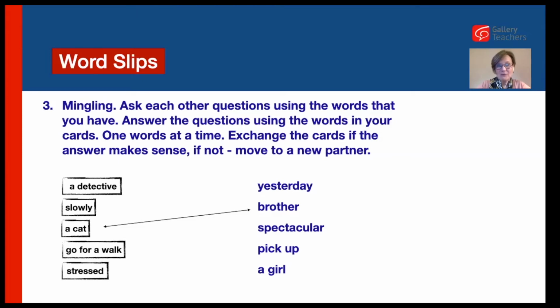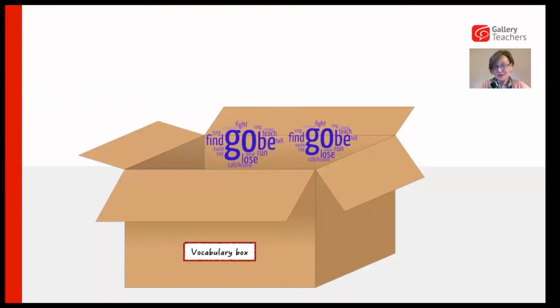Okay, now when we have all these slips of paper, try not to throw them away, because with these slips of paper, you can have a vocabulary box. Put them in the box. Find a box. It can be small, it can be big, anything. It can be a plastic box. It doesn't matter what it looks like. Label it as vocabulary box so that your students know that this is their vocabulary box, and put these slips of paper there. You can do this activity several times.